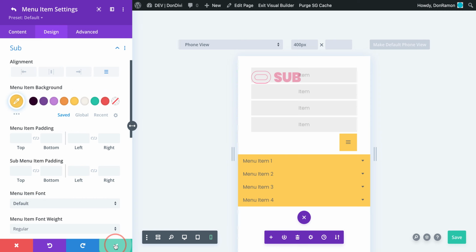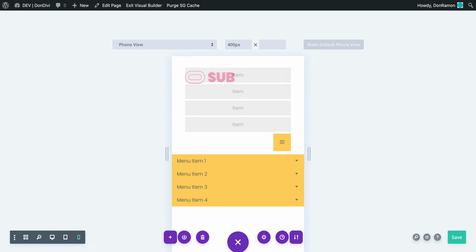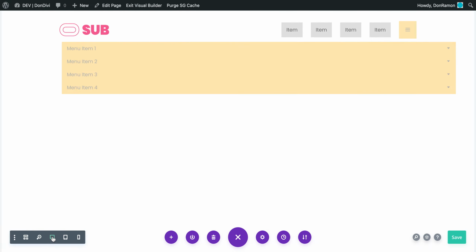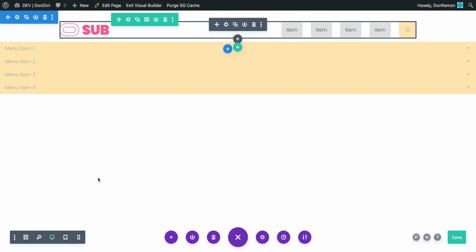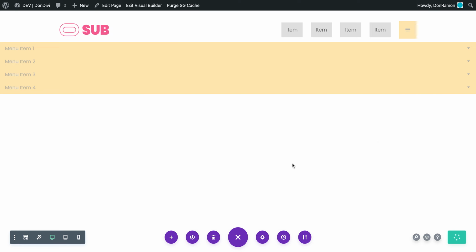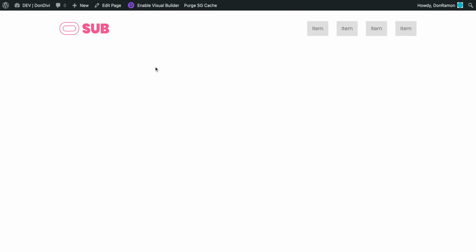I'm going to save changes in order to check it on the front end. I'm going to save here, exit Visual Builder, and let's enable now the phone view here, and here it is.